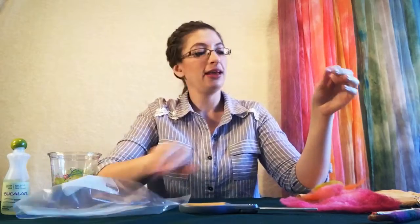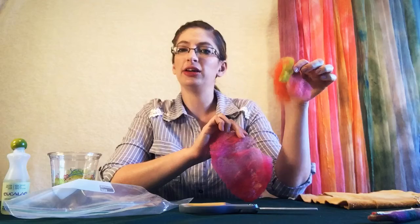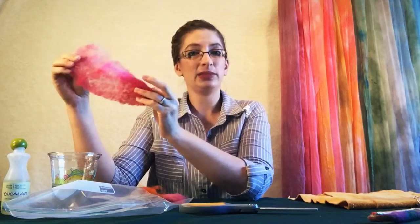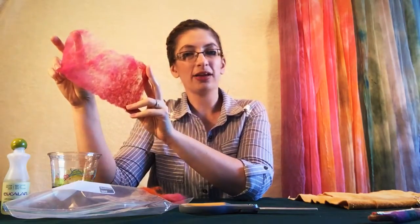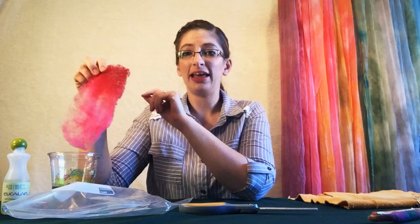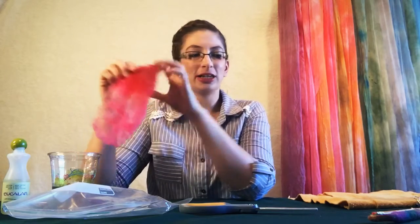We'll also need a little bit of merino wool. We've got a few colors to do decorating with, and then we've also just got our base piece. This is merino wool batting. We dye this and it comes in all kinds of beautiful colors. It's not going to take a lot of wool. I believe this is less than 1/4 ounce, might be closer to about 1/8 ounce. Very small amount, a great small introductory project.